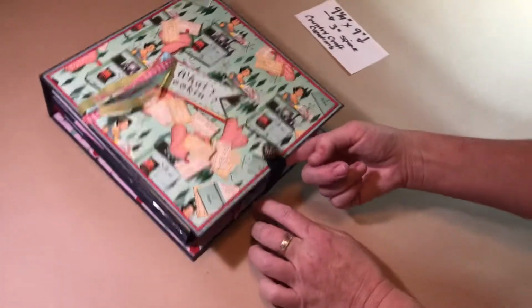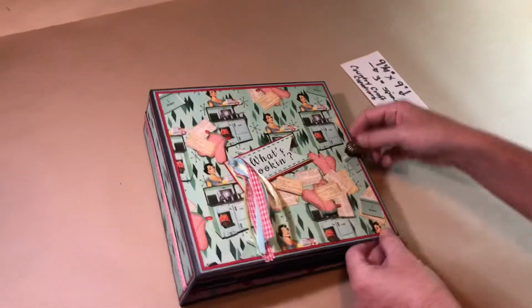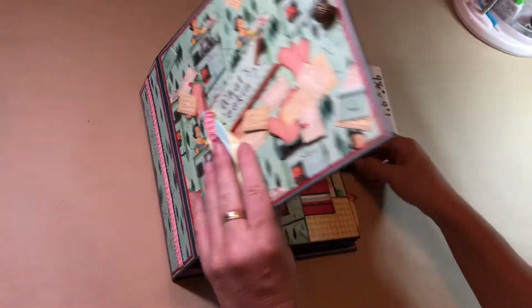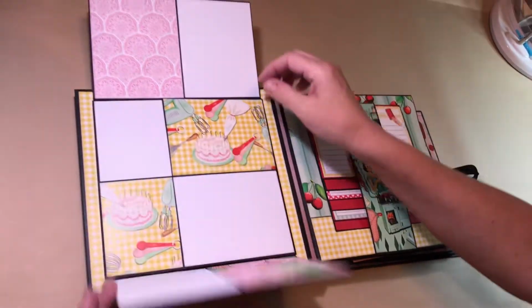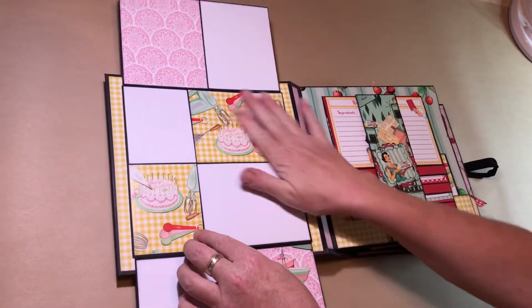It is put together with some elastic so that you can add a lot of recipes in there. So this is kind of a collection of recipes and photos. If you have a favorite recipe and you use it for a family gathering and you have photos of it, it'd be nice to put all of that together. So there's a lot of white spaces in this photo album for writing.